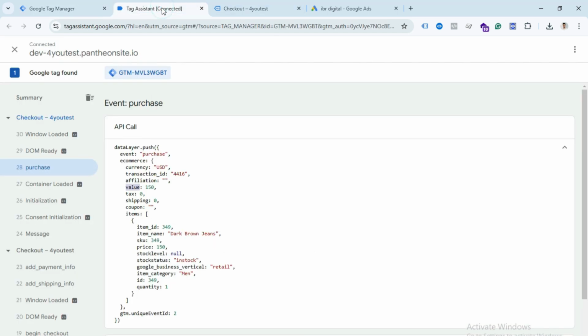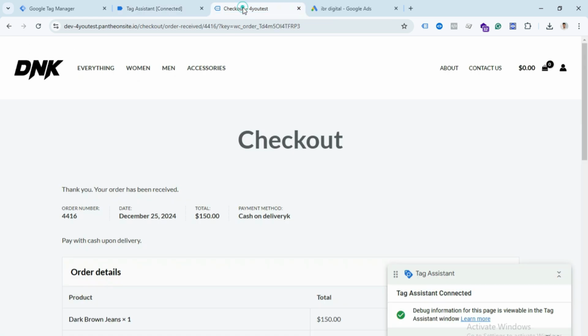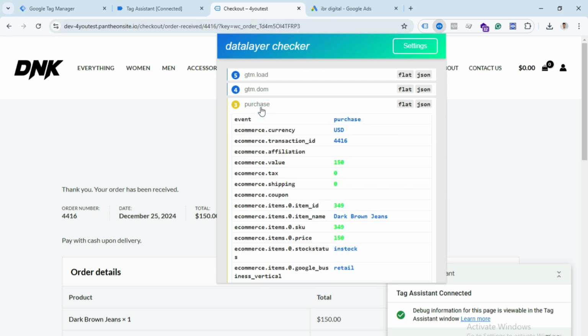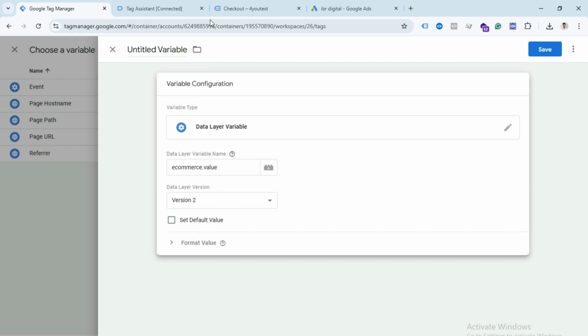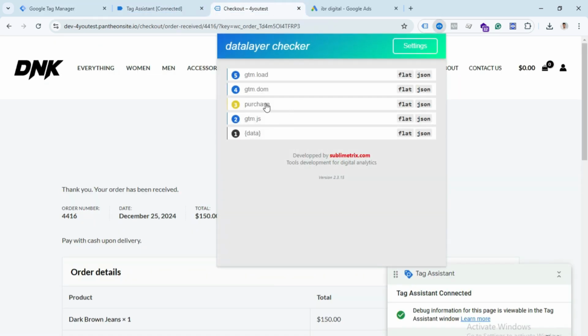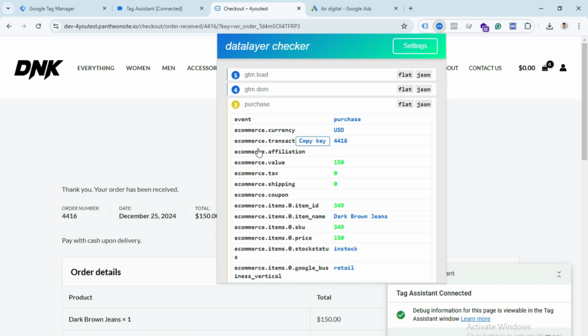Also you can create it easily: if you open your website and click this extension, I have already shown you how you can use this extension. And now if you click the purchase event, here you can see ecommerce.value, and we just select ecommerce.value. So we need the ecommerce value as the conversion value, and conversion value is ecommerce value.